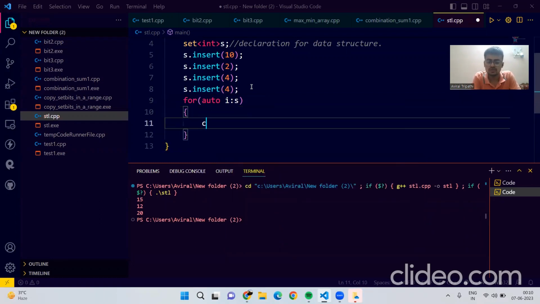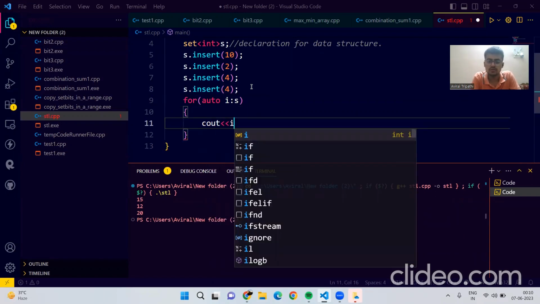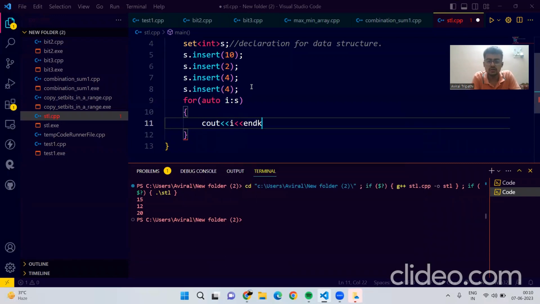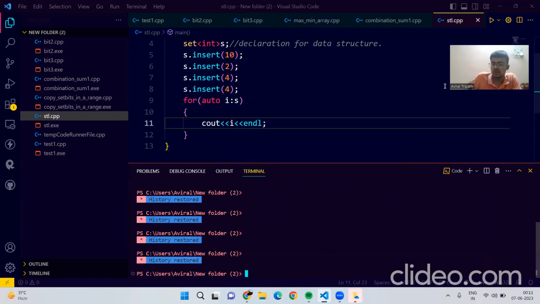I will be using cout, which will simply print here. And if I use endl to make it a little more explanatory, we will see exactly the way set stores the data.